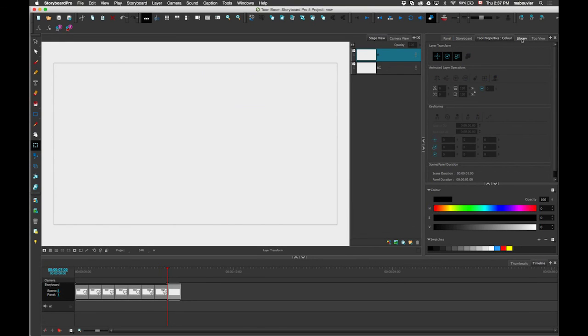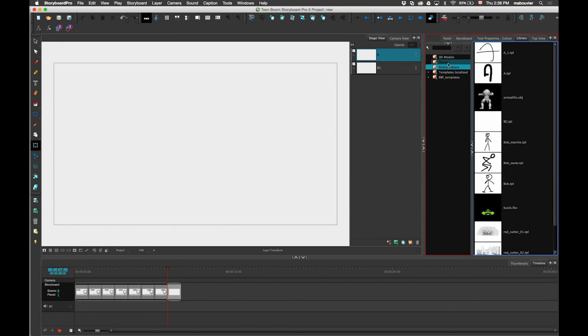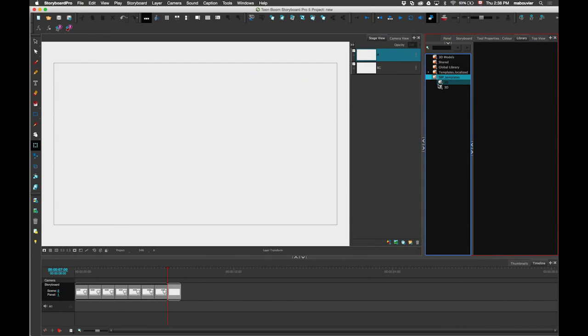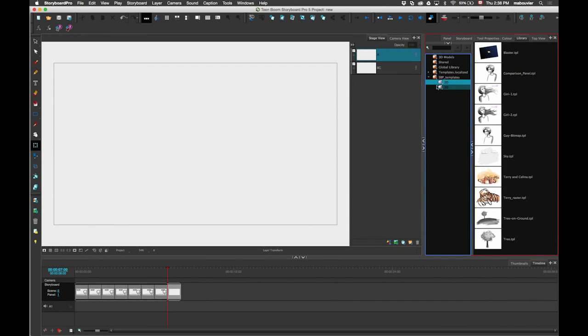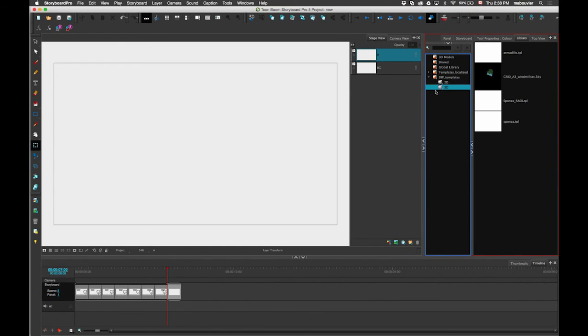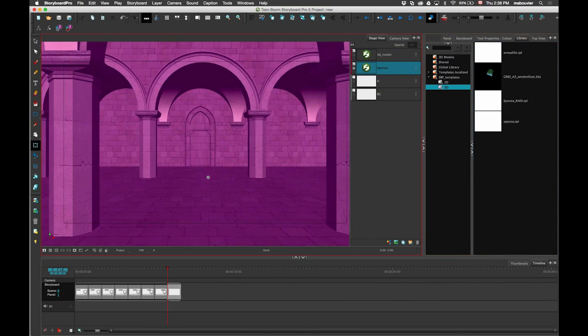So to make the process easier when you're working with 3D, we made a lot of improvements. The first improvement is we now support more formats than we did in the past. So we support Alembic and Collada. These are the two new formats that we support now in Storyboard Pro. We still support FBX, OBJs, and OSB files, but we've added support for those formats. Now, if I take a 3D model here and import it inside my view.